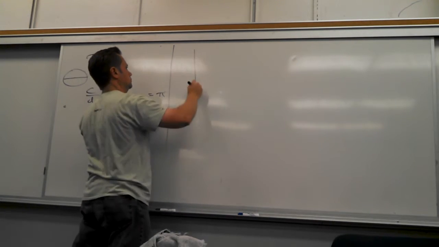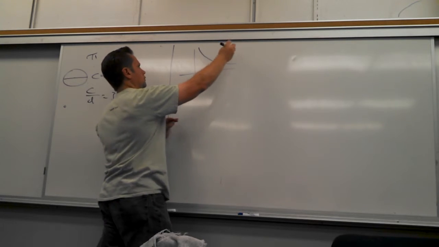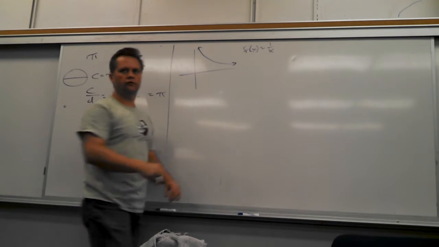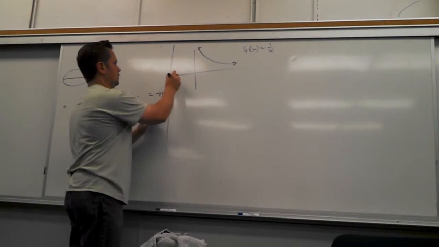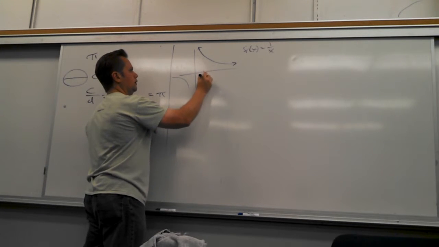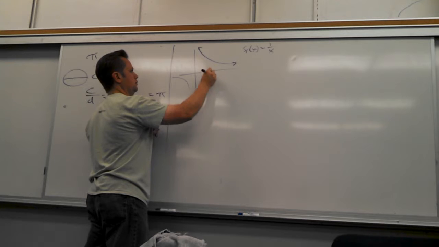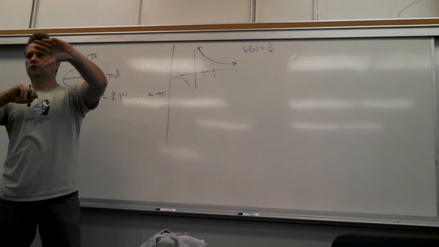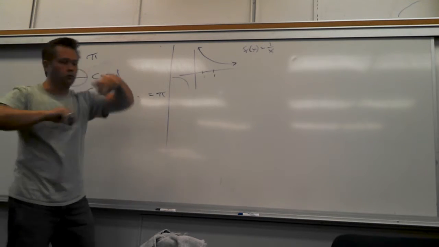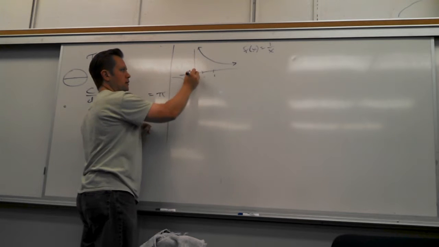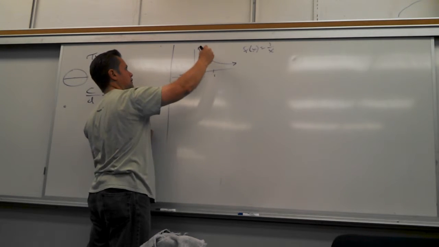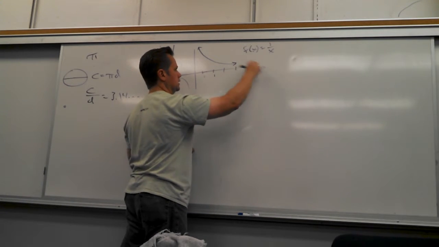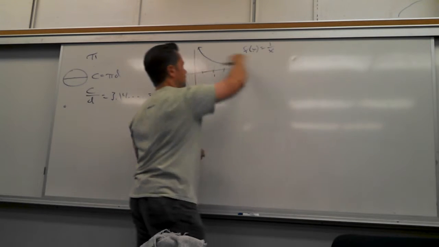Let's talk about e. So I kind of showed you this picture. If I graph just the positive part of 1 over x, and it's got another part of it, I don't care about that. So f of 1 should be 1. F of 1/2, what's 1 over 1/2? What's 1 divided by 1/2? 2. 1 divided by 1/10? 10. 1 divided by 1/100th? 100. See how that makes sense? That's just going to grow really fast, really crazy. And if I go the other way, at 10, it's going to be 1/10. At 100, it's going to be 1/100th. So that's why that makes sense.